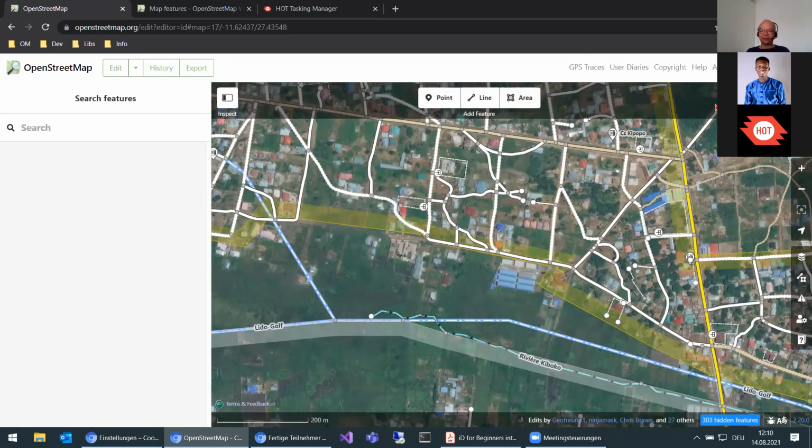There is, of course, also an undo and redo facility available, so don't worry if you've made any mistakes, you can correct them at any time. And there is the save button, which will be used for storing your changes into the OpenStreetMap database.